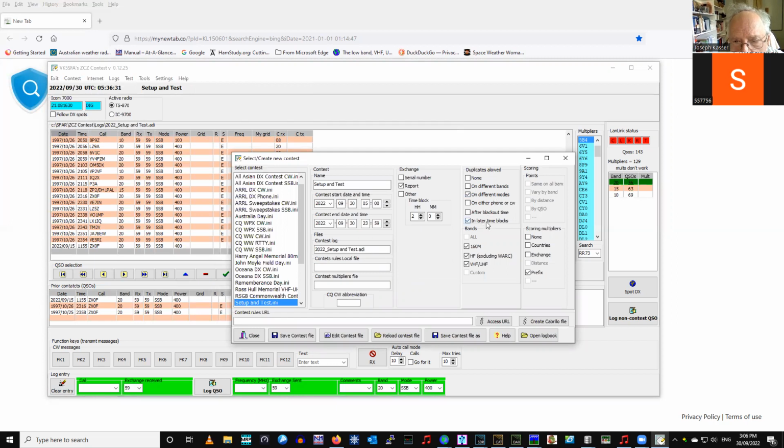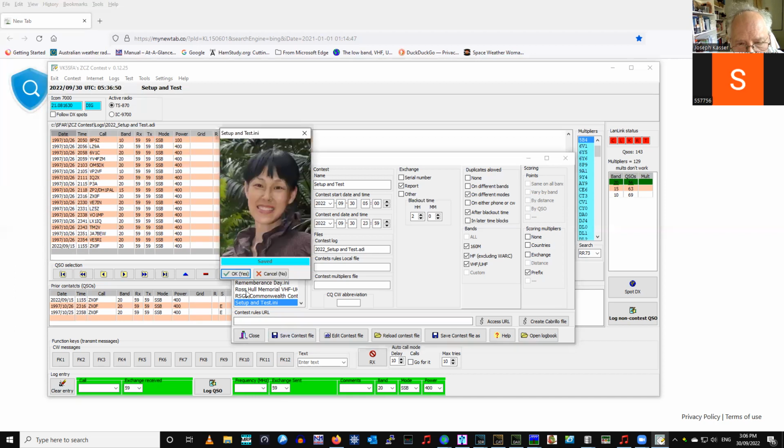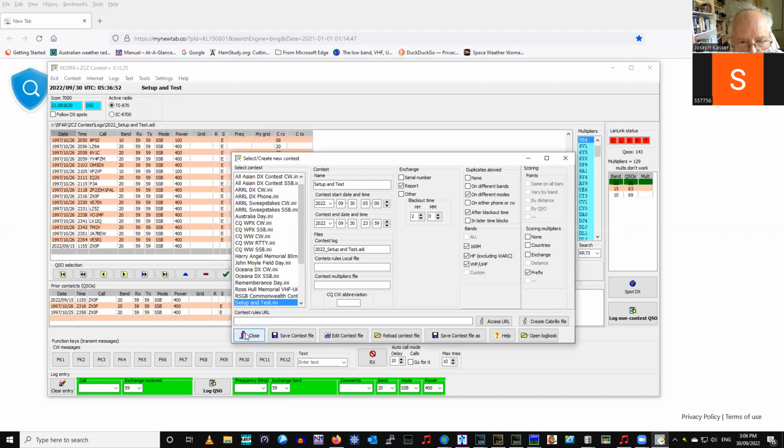Put in after blackout time. It deleted in later time blocks because they're mutually exclusive. Leave a blackout time of 2 hours. Save it. Close it.